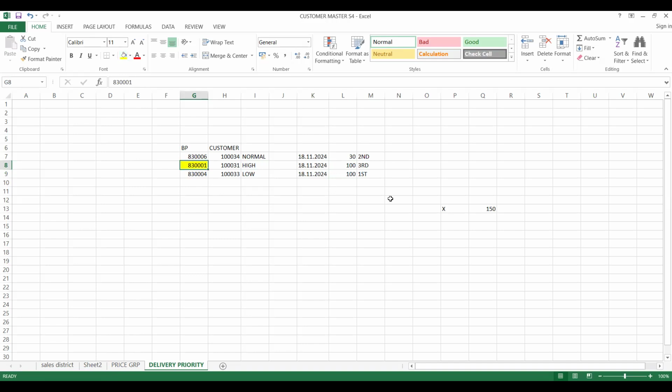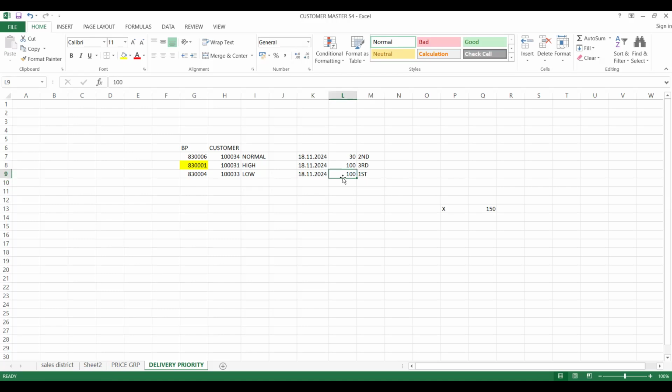But naturally, when I explain this at system level, if you created three open sales orders, order one, order two, order three, and run VL10A or VL10C for collective delivery creation, it is not going to allocate automatically. Why is it not going to allocate automatically? Because it's a standard behavior.